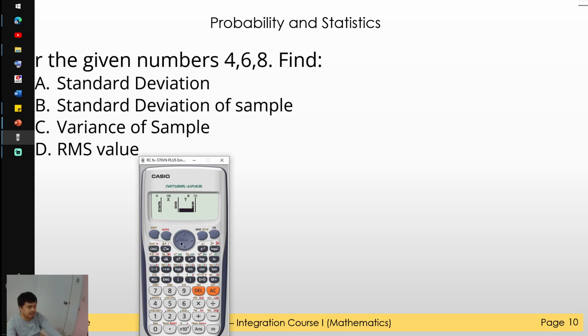So I could make this x equal to 0 or whatever value I want to. It won't be important really for this problem, no? So after you input this 4, 6, 8, it doesn't matter what the values of x are, since it won't be part of the computation. Okay, so press AC, and then we can use this mode. So shift 1, and then we have the variable, so 4.